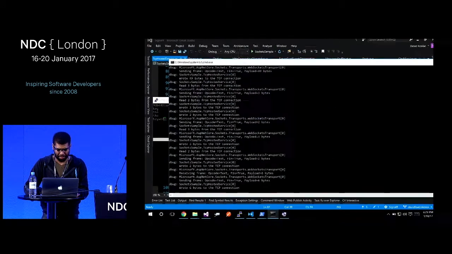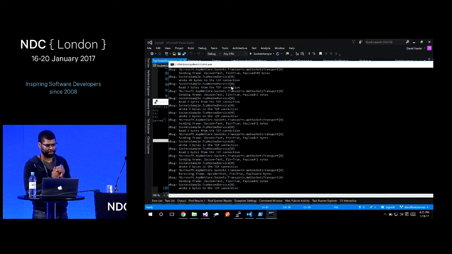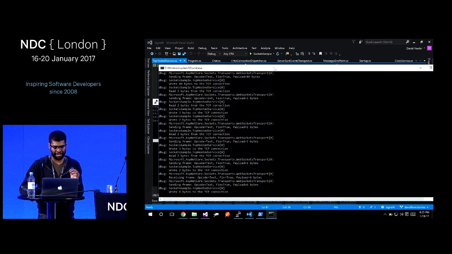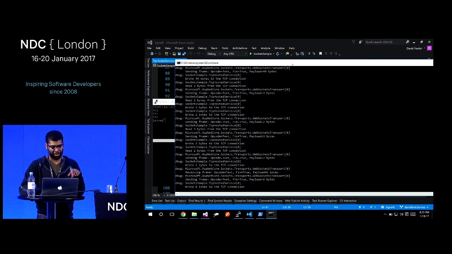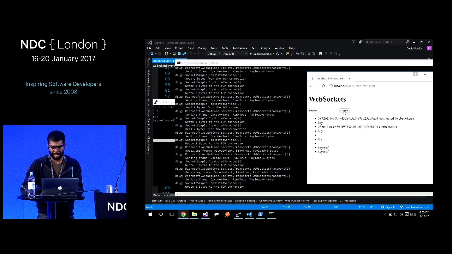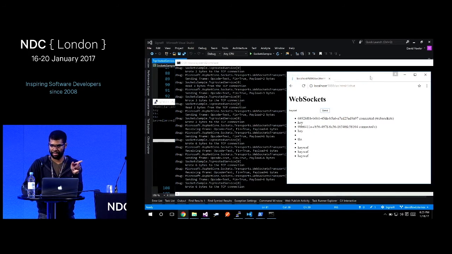So again, it's a single endpoint, a single class. You wrote one endpoint, same class, same state, in middleware, and you mapped it to TCP. Yep. But it's one place where you write the code for the endpoint. It's literally the same instance of the class, so the state is the same. So the for loop is going over the TCP connection and the one from the browser and doing a broadcast. So unified API, same model.